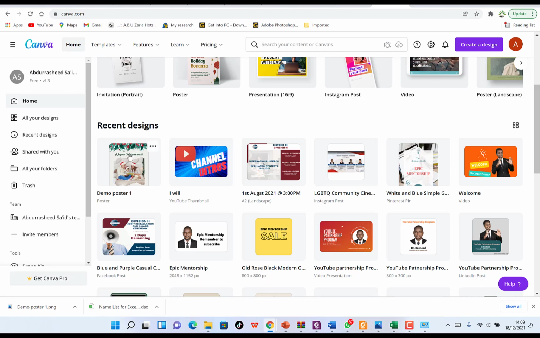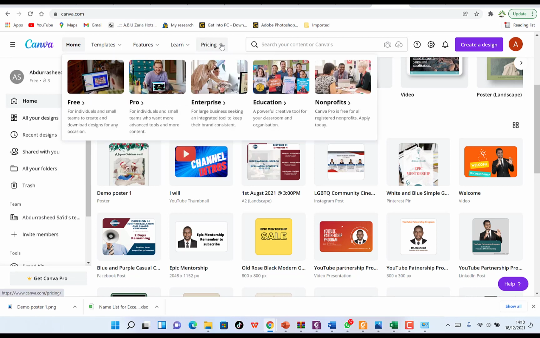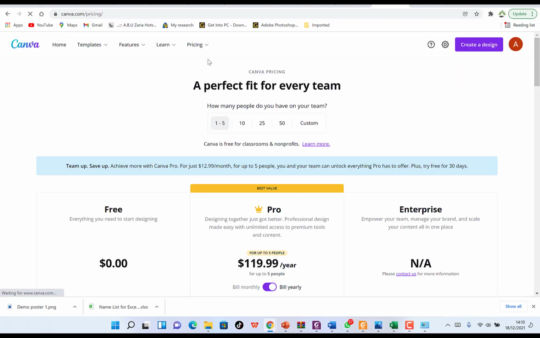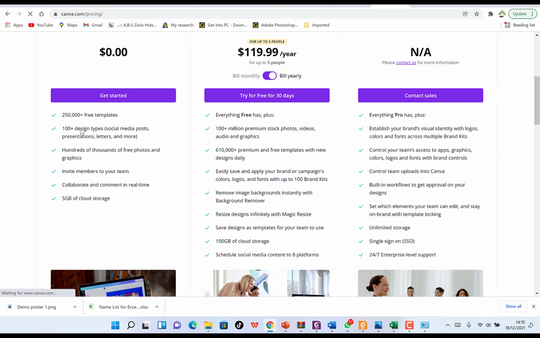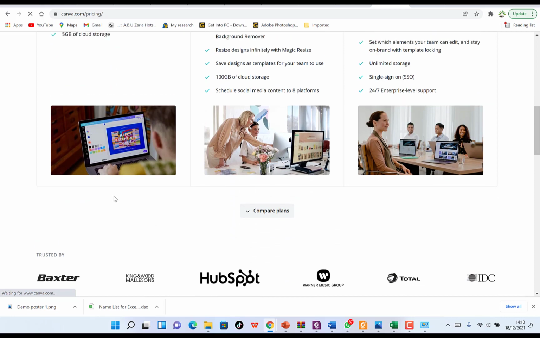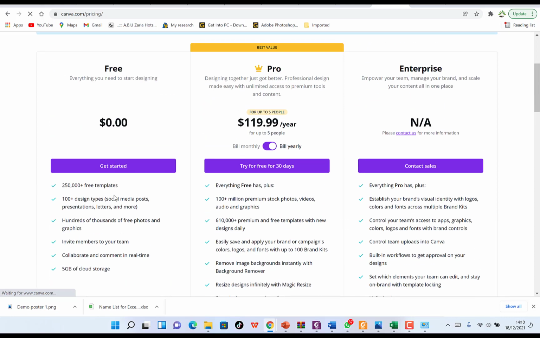This is just a bit about how to use Canva to design your posters, your presentations, your social media templates like Instagram posts, Instagram profile, YouTube thumbnails, and many more. So feel free to try it on your own. It's free. Most of the key features are free, but you can find the paid versions over here. I think it's quite cheap when compared with other animation websites. You can see the pricing over here. You can see the pro version is quite cheap, and you can see the enterprise version, but the free version contains quite a lot of features that you can use for your poster design and your animations. So feel free to try it. If you want to go with the pro version, feel free to try it.